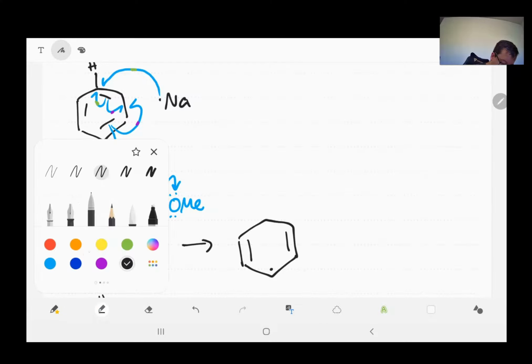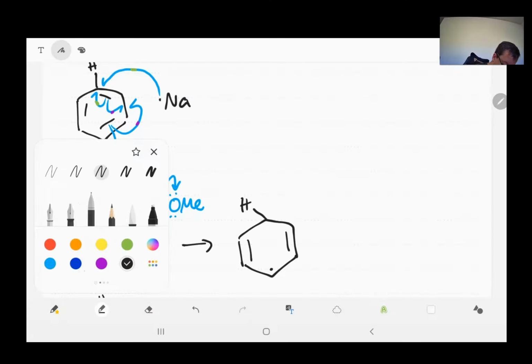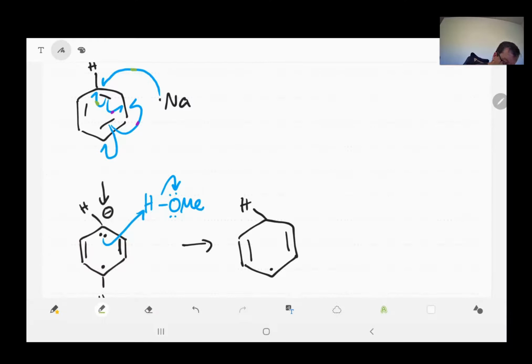I'm going to go ahead and draw one of those hydrogens in black, the other one in, let's say green. Let's make our methanol green. So we have now a green hydrogen on our molecule from the methanol. We still have that free radical at the bottom. So what happens next?